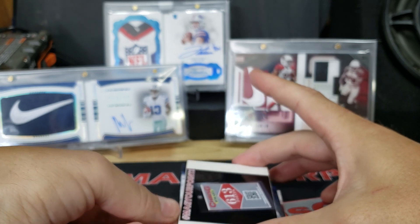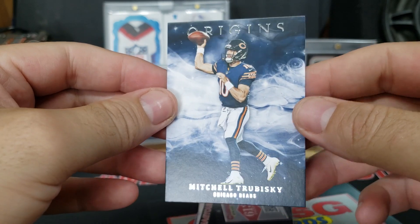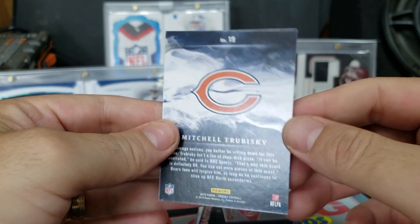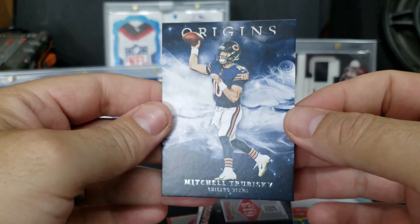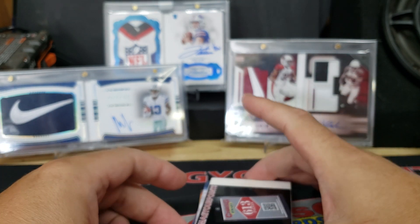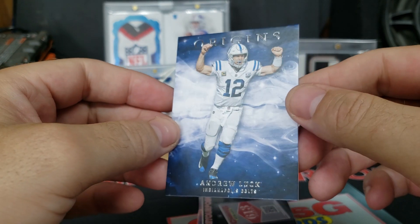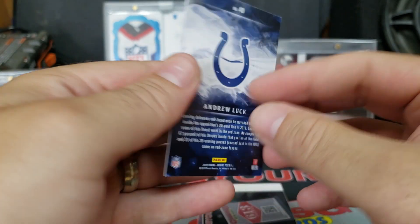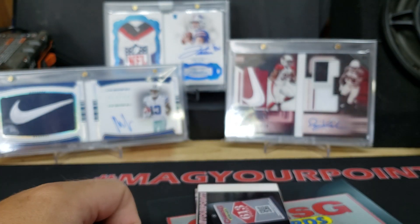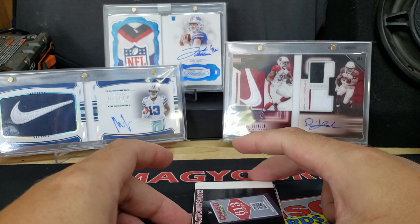Next card may actually be an auto — it's a base card of Mitch Trubisky for the Bears. I think the Bears are going to be a pretty good team this year, so don't be surprised if his cards light back up. I am looking for a Mitch Trubisky 2017 Prism Red, White, and Blue Sparkle Auto, so if anybody has one, hit me up on Instagram or Twitter and maybe we can work a deal out. Also got an Andrew Luck base here for the Colts.